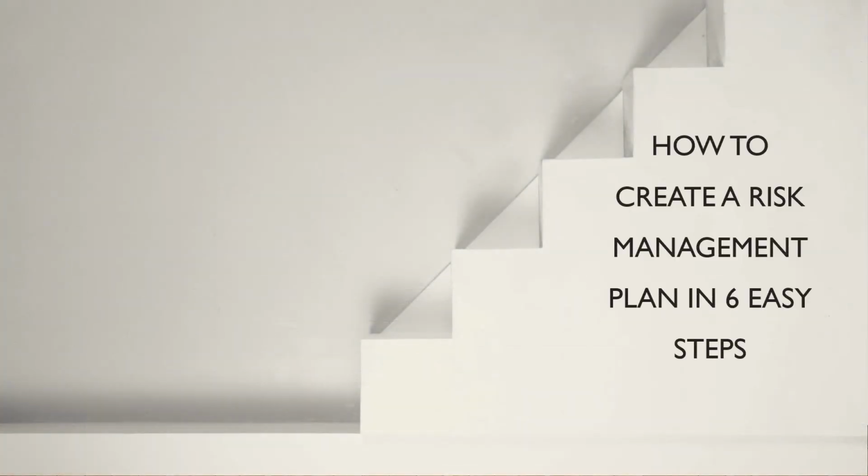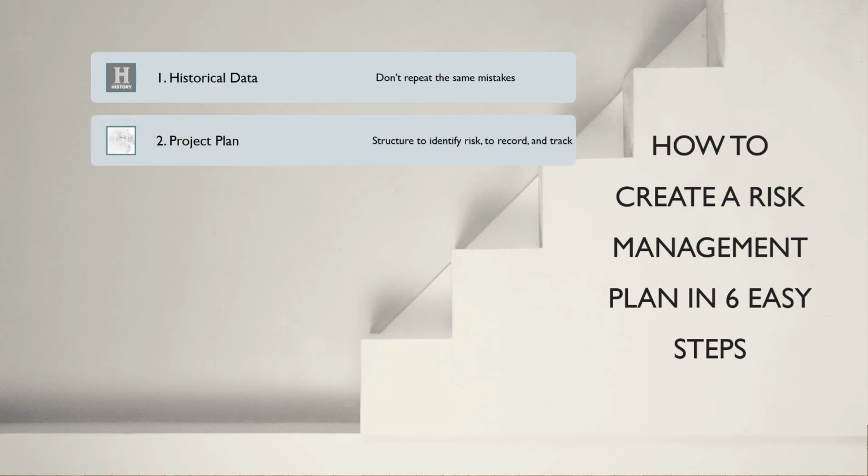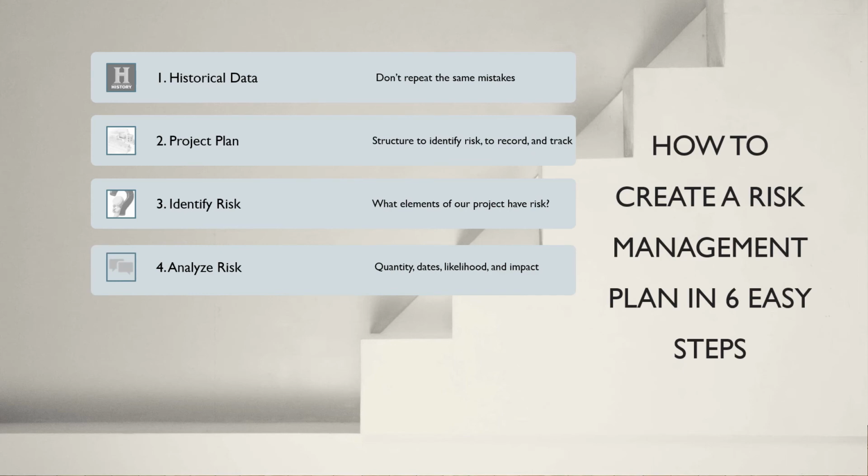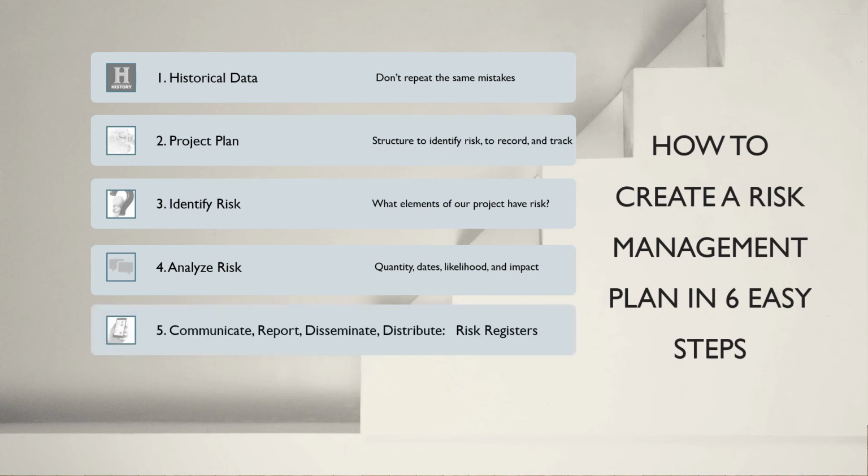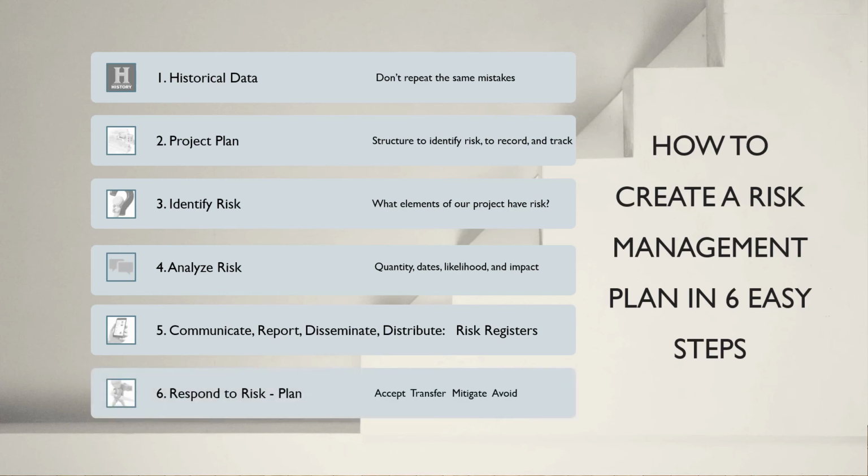So, to recap, the 6 steps are: gather the historical information. There's no sense in repeating yesterday's issues. Develop the project plan. This is where to look for uncertainty and risk. Review the project plan and identify risks against each step. Complete the risk definition, analyze the risk and determine the impact on cost, quality, and the schedule. Communicate this information, print, disseminate, review regularly at each project management meeting, and develop a response plan for each of these risks. Forewarned is forearmed. Know that you are doing the best possible prep work.